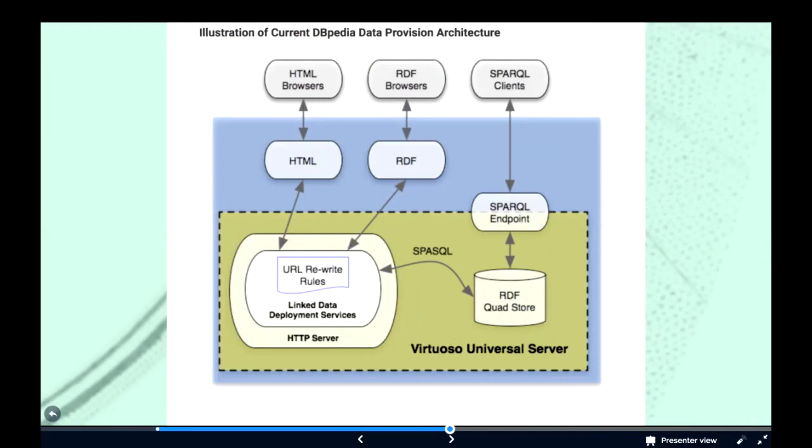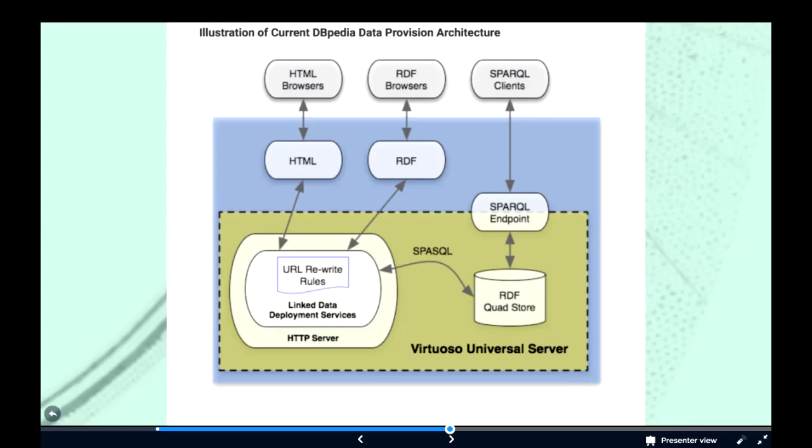And in doing so, it's able to do a URL rewrite, and it deploys services to link data to the unstructured data. And this is mostly through Wikipedias.